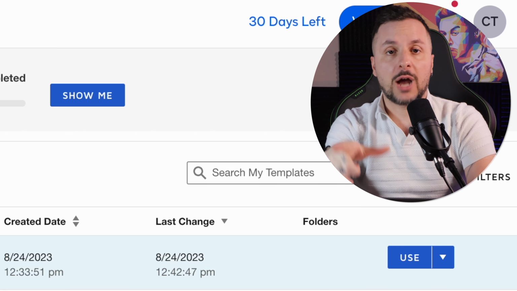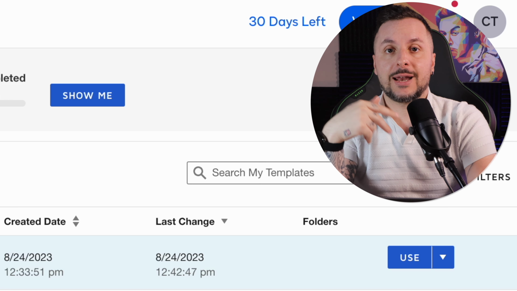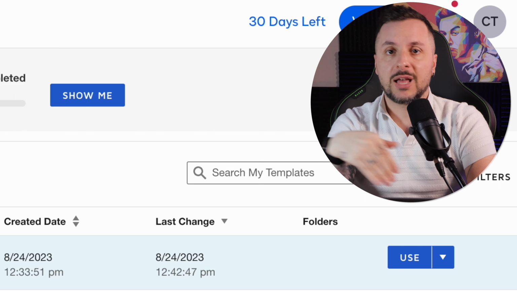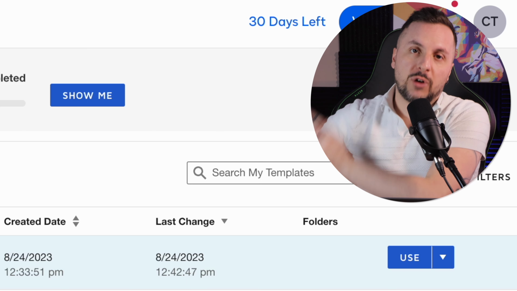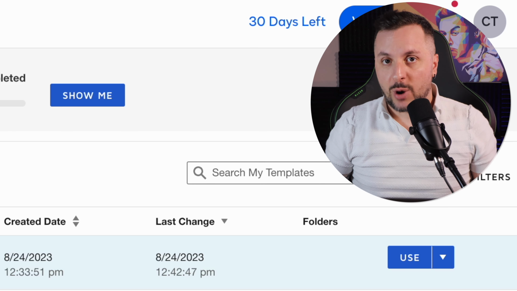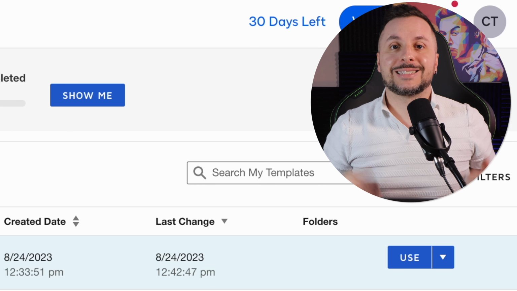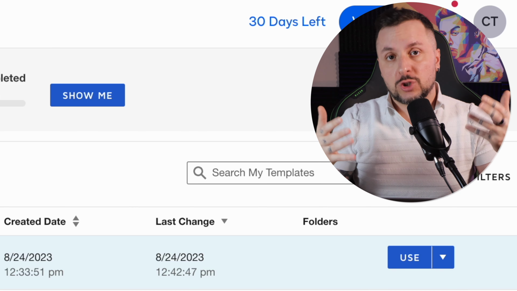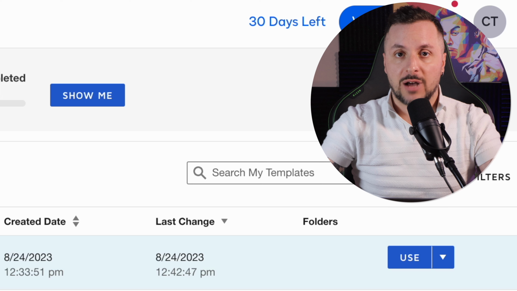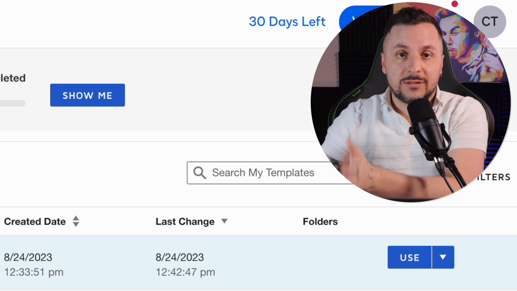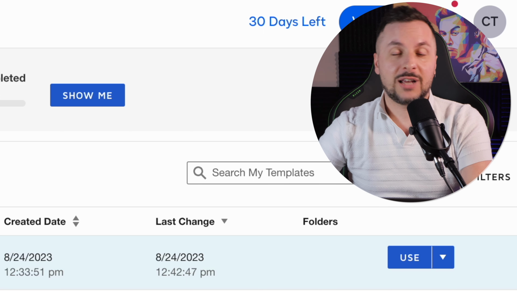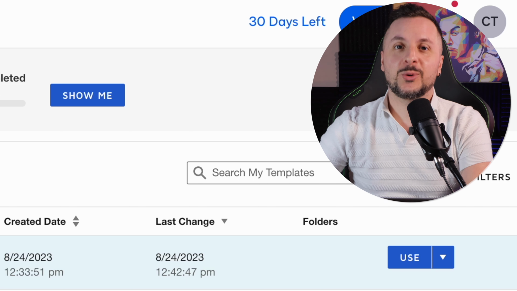So here I create contracts, and then I automate everything to send the contract to the customer, so he or she has to sign the contract, and I don't need to wait for them to sign or maybe scan the contract. You'll be surprised how many people don't even know they can sign contracts online. With this tool, it's super simple, because they can just go on here, sign the contract, and you're done. Everything is set up, and this is done. So you don't have to waste your time chasing the customer for the contract, and all the other stuff that we don't want to do as business owners.